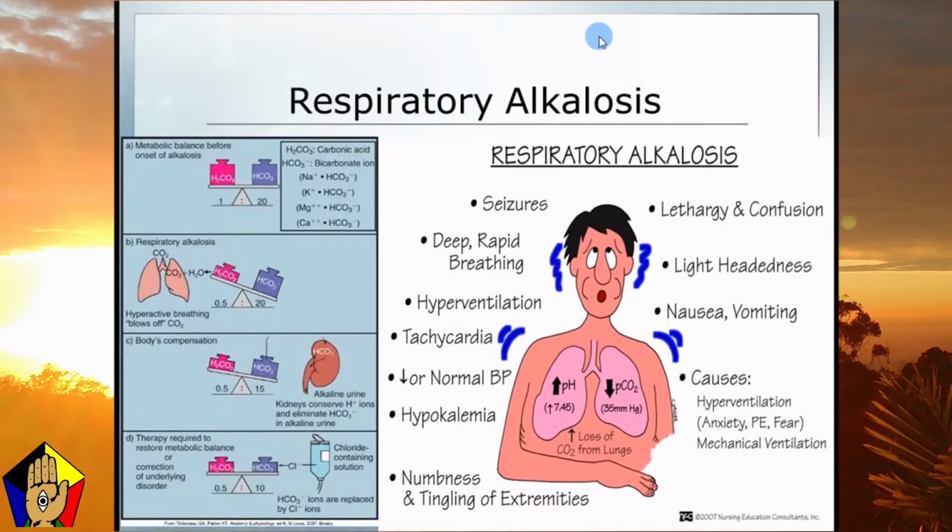And here's a little slide that shows some of the symptoms. So just remember, alkalosis and acidosis, the symptoms are going to be very similar. So in alkalosis, remember, you're going to be a little bit jittery, a little weird, you feel lightheaded, you feel a little anxious. Right? With acidosis, you feel depressed, you feel sad, you feel like you just want to lay down and take a nap.